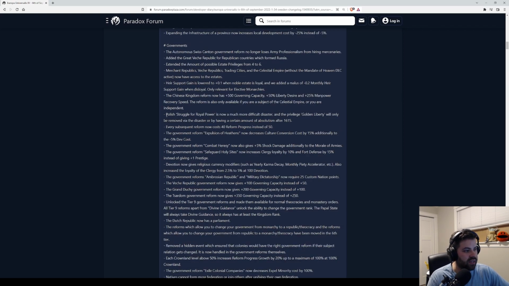This is interesting. The Polish struggle for royal power is now a much more difficult disaster, and the privilege Golden Liberty will only be removed via a disaster or by having a certain amount of absolutism after 1615. Interesting. So you need to make sure you prioritize absolutism. Very good to know if I do a Poland run, or if any of you do a Poland run.